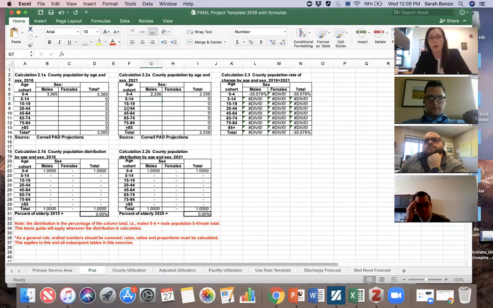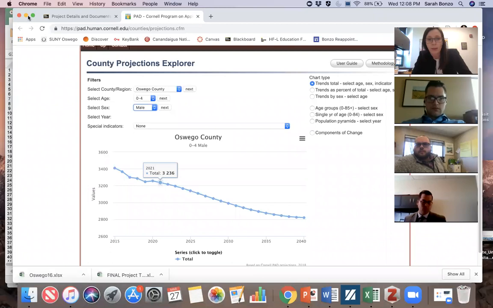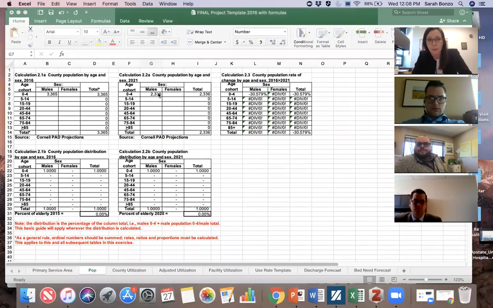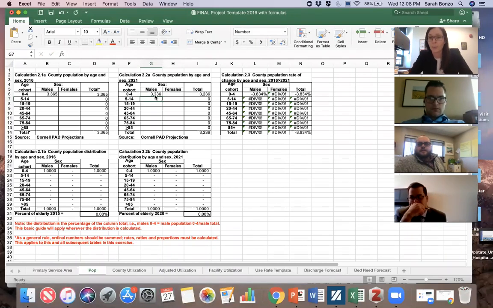So you're going to continue to go through there and do those calculations. And then it's going to calculate the percent difference between, actually, is that right? No, that's 3,236. I was going to say that's a big difference. All right, so 3% change, right? So we're seeing a decrease there.